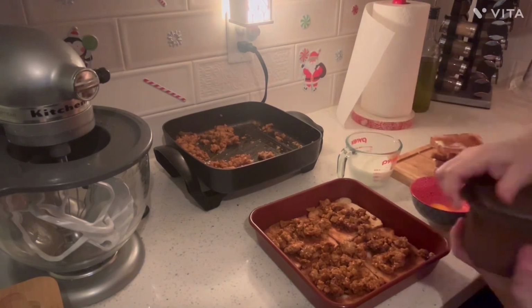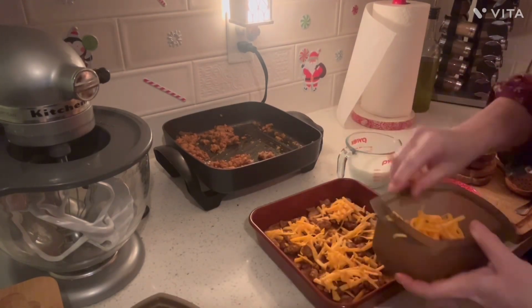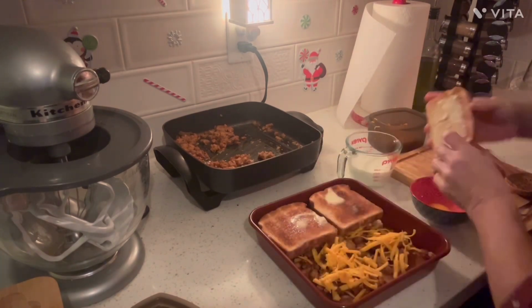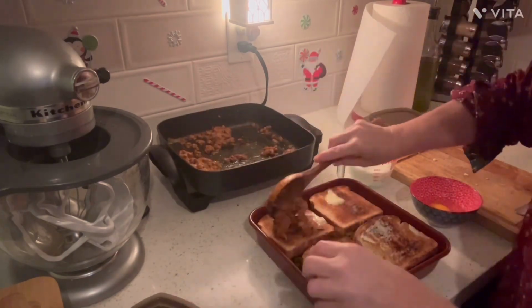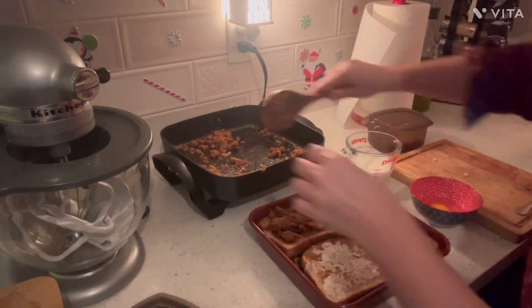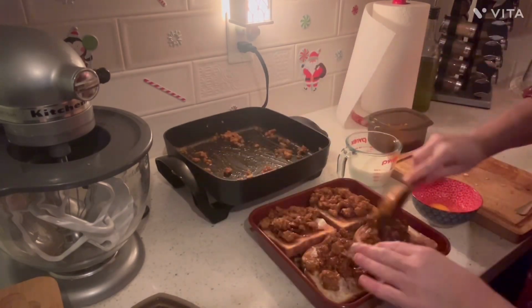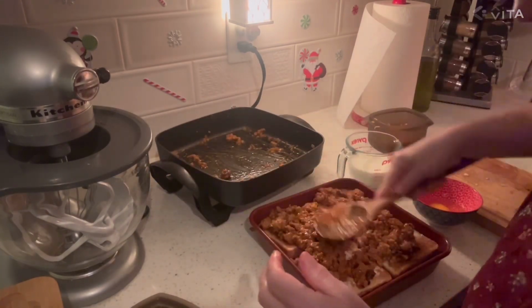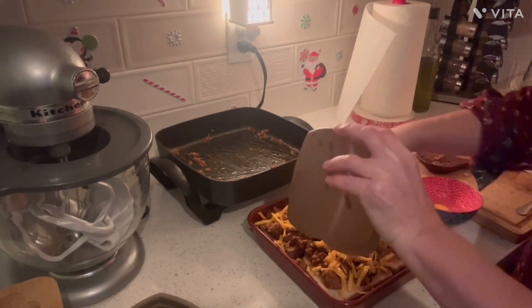So I grated a cup of sharp cheddar cheese. I'm going to put half a cup on top of my meat mixture, or you can use cheese slices, and another 4 slices of toast, the other half of my meat mixture. This comes together so easy, and it's really tasty for something so simple. And then I'm going to add the other half of my cheese.